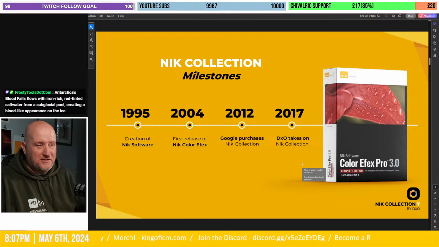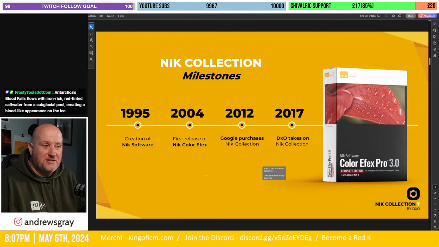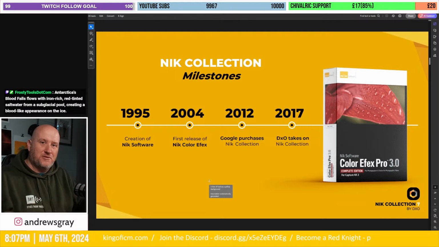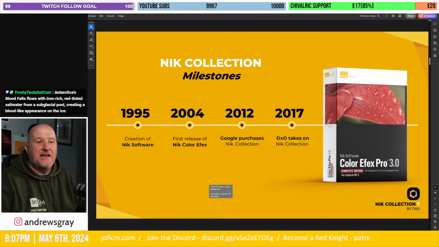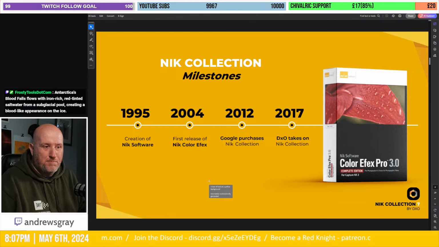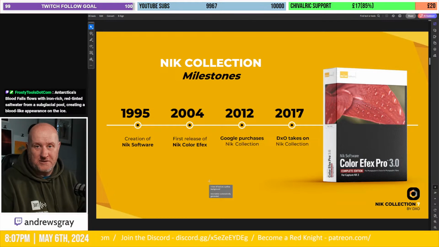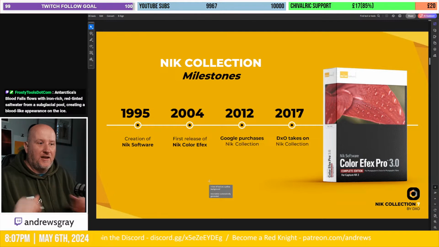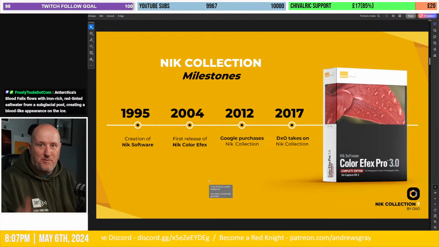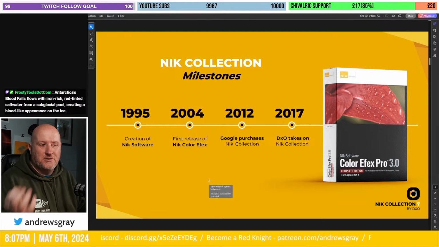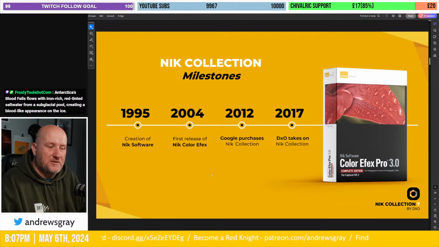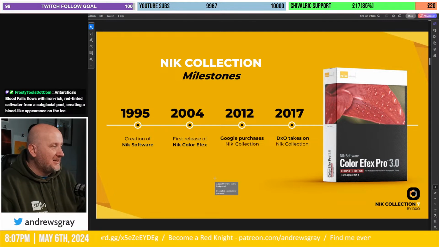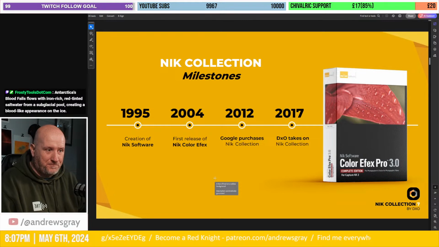Color Effects Pro is very much highlighted in this release. It is the module, out of the 7 modules that are part of the Nik Collection, that has had the most work done to it. The whole package as a whole has had some additional capabilities added, but I would say Color Effects Pro has had the most applied to it, which is probably why they are highlighting it here in this marketing bump.